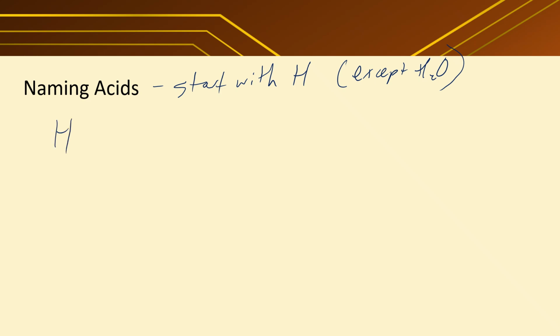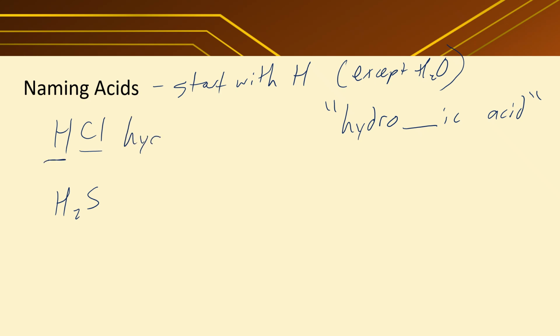Let me give you a couple examples. If I have HCl, let's do H2S. If you do not see oxygen there, you're going to use the prefix hydro, the ending ic, and then comes the word acid. So let's look at HCl. It starts with an H, so I know it's an acid, and it has chlorine in it. So I name it as hydrochloric acid. Prefix hydro, ending changes to ic, acid. Hydrochlor, because it's chlorine, ic, acid.